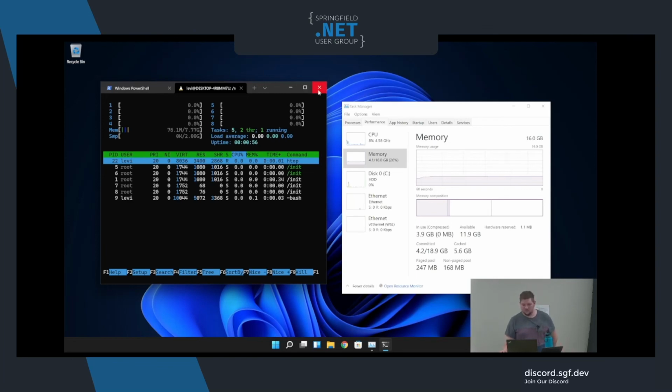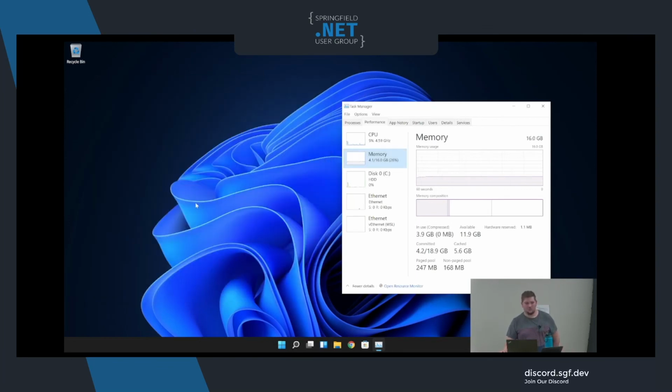Cool. Any others? Do you know what happens if usage on the Ubuntu side were to spike? It'll cap out at whatever that limit was, 8 gigs, and you would notice Windows starts to slow down probably, although it is capped at only half your memory, so it's not going to completely tank performance.